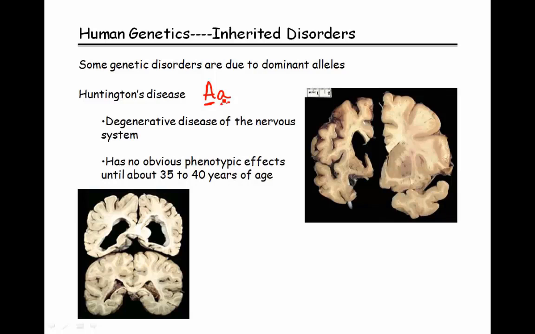Some people would decide that they want to have the test and they would want to know. But you have to realize what that knowledge may mean to you. It may mean that you're going to have a pretty rough, terrible life when you hit 35 or 40 years old. It may also end up being good news. So some people would prefer to know, others would prefer not to know. There are a lot of personal things that come into play when we talk about genetic testing.